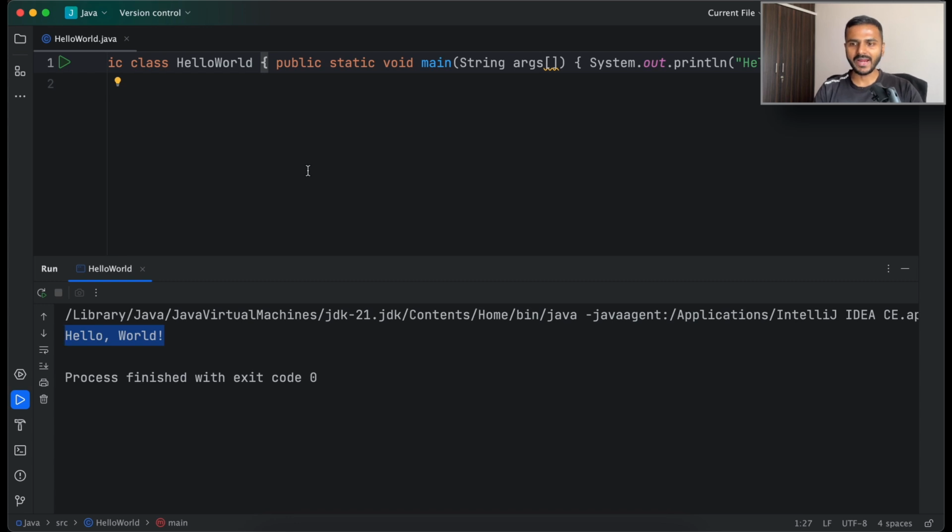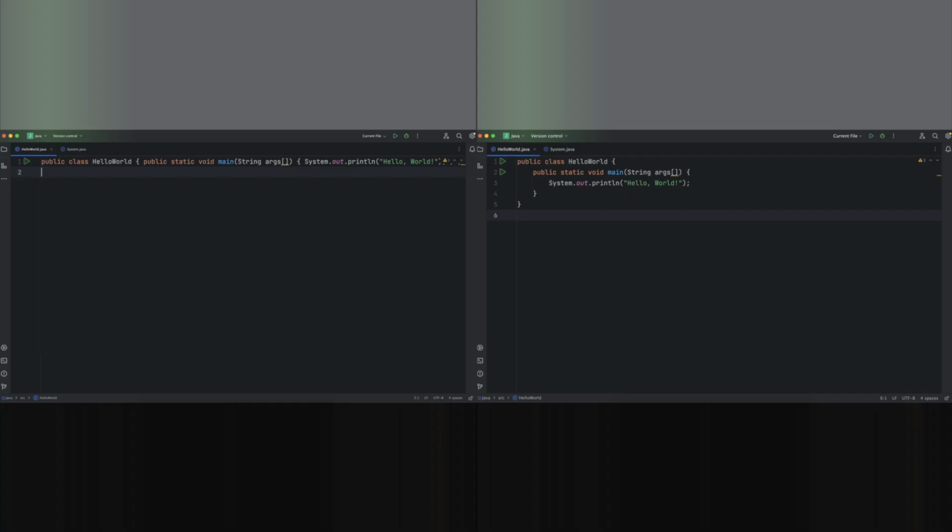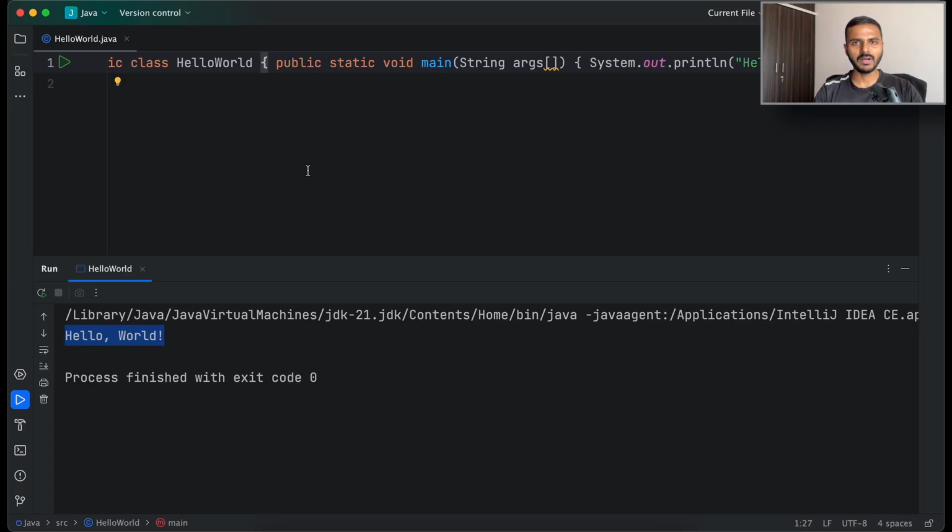So if you're wondering, why do we need indentation? Why do we need spaces if we can write the same program by leaving just one single space between every lexical element? Well, to answer your question, let me ask another question. Which of these two that you see on your screen right now would you prefer? Would you prefer the left one, which has got no indentation and there's only one space between every lexical element? Or would you prefer the right one, which is properly indented and well organized? For a very small program like the Hello World program, it may not matter much. But imagine having hundreds of lines of code in a single Java file and it is not properly organized. It will be very difficult to read, understand, and modify it if required.